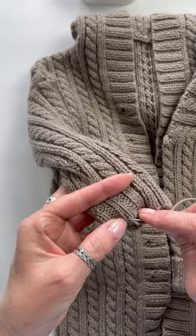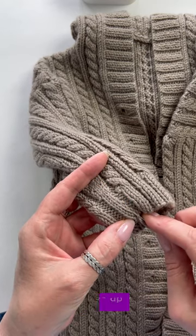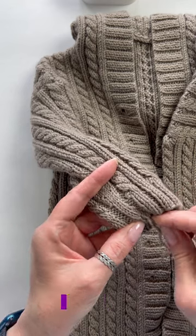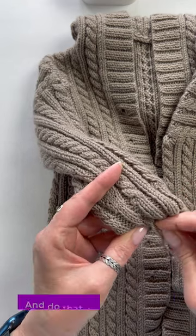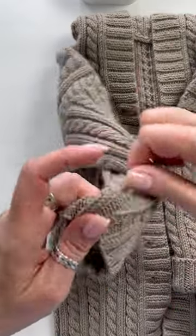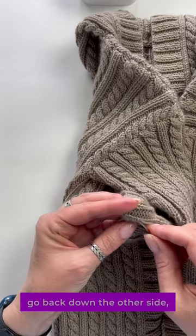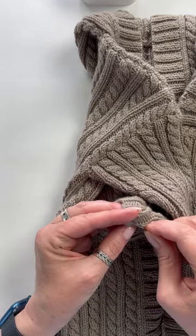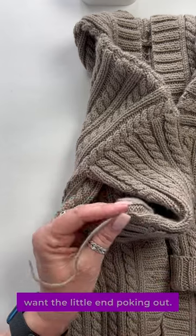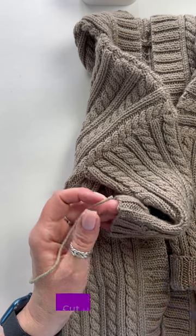I am going to find some knit stitches and go up, grabbing each stitch on one side, and do that for a few stitches. And then go back down the other side, same way. Without getting all the way to the end because I don't want the little end poking out. Cut that short.